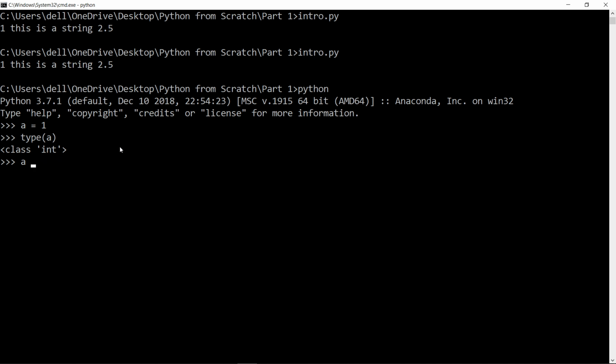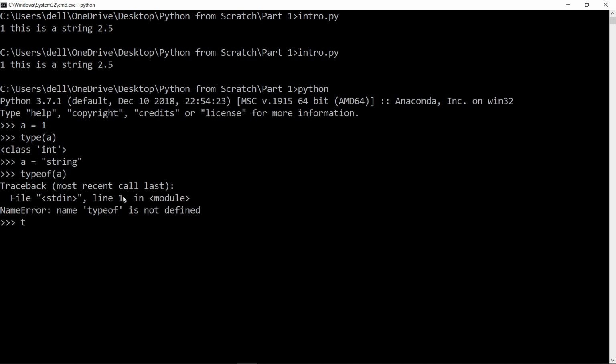Now if I give the value of a as a string inside the double quotation, now a is going to be a string object, string type instead of int. Type of a, sorry, it's a string now. It's very simple.